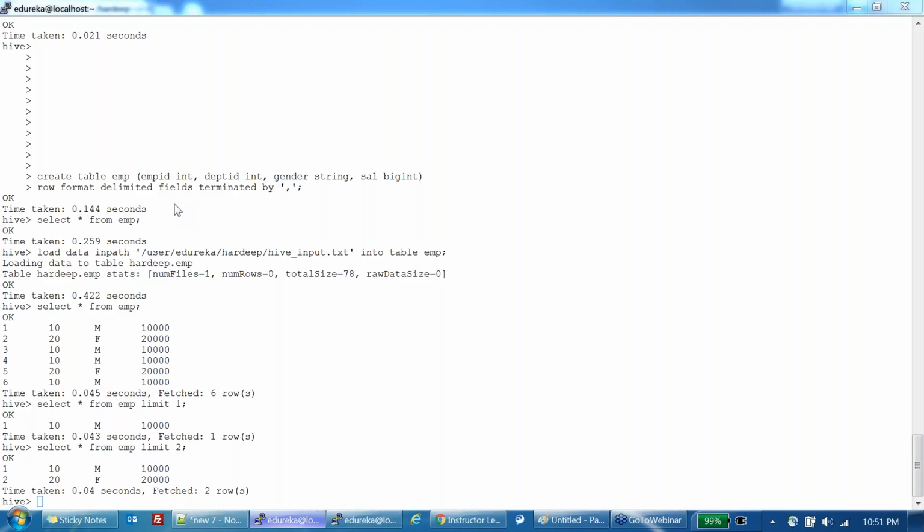Okay. Good question, Shiv Prasad. Shiv Prasad says, can we use the grant command on the table to another database? Security related queries like grant access to a user, revoke access, grant access to a database, by default are not supported in Hive.